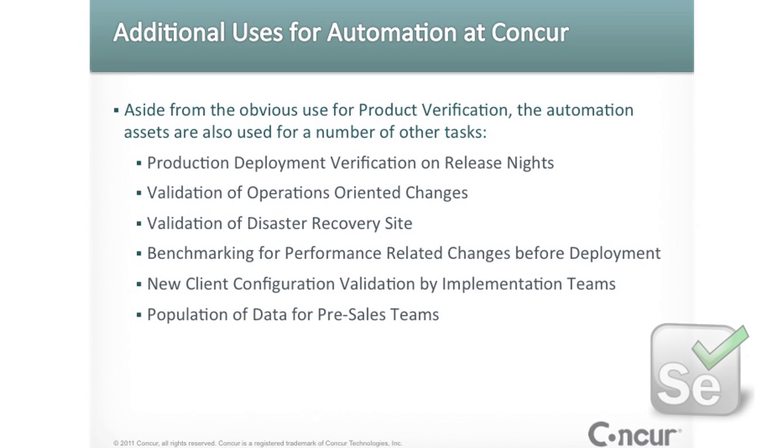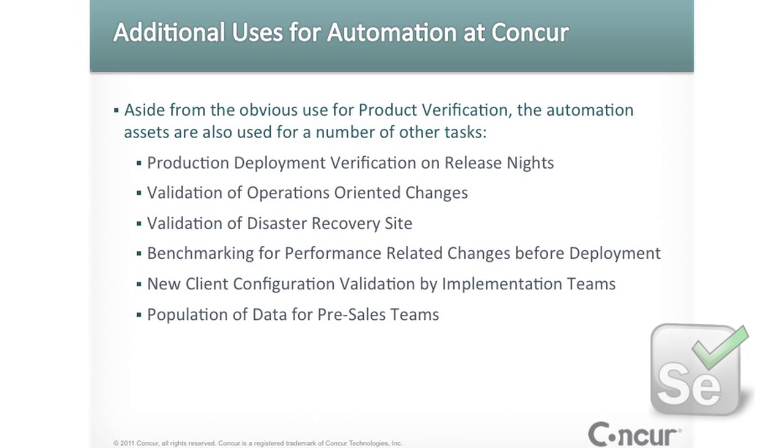Okay. Some additional uses, and then hopefully, how much time do I have left here? I think I have about 5 minutes. I can show a quick demo to see some of the things that are going on. Some other things we do besides product verification, we do our deployment verifications. We do operation changes. They put it into an isolated environment, we run validation against it, and they get statistics on benchmarking for performance and so forth. That's part of what we do with that.